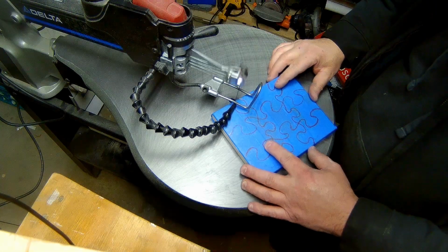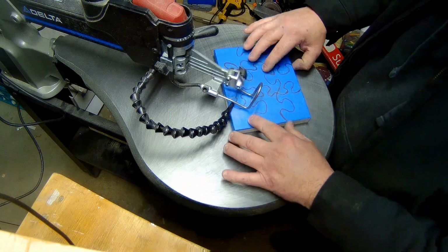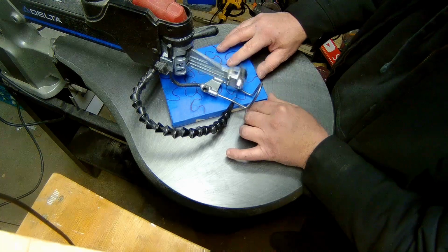And now over to the scroll saw. This is the fun part where you get to cut out the puzzle. So when you're using the scroll saw, make sure you're taking your time and letting the blade do the work.